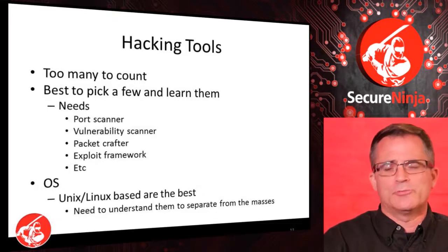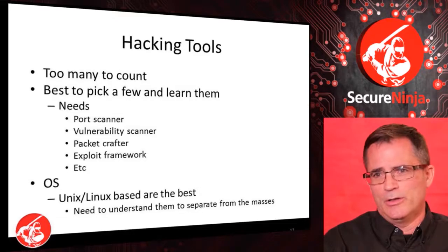Let's say a new tool comes out on the market. Let's call it Hacker Joe. Hacker Joe comes out on the market, a nice little tool that's emulating its Unix Linux. It's probably 6 months to a year, probably 6 months at least, before Hacker Joe gets ported to a Windows platform. Guess what? That's not a stable port. So it takes about another 6 months for Hacker Joe to be stable on a Windows platform. So in reality, you're 6 months to a year behind the person who knows how to use Unix and Linux and knows how to use the Hacker Joe platform.